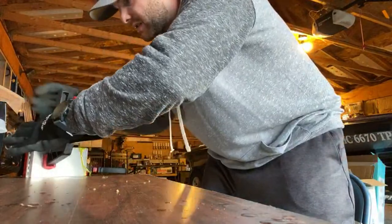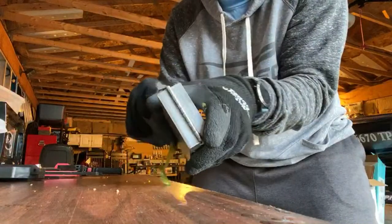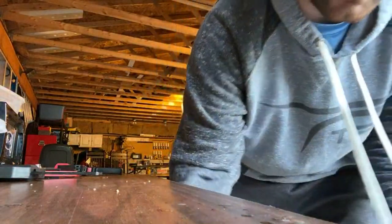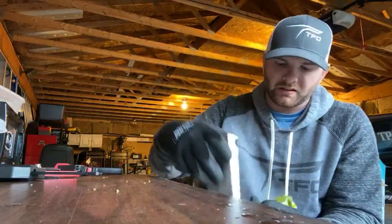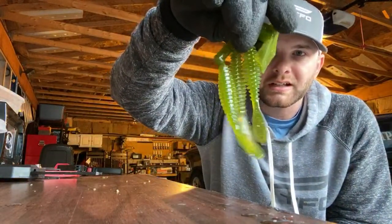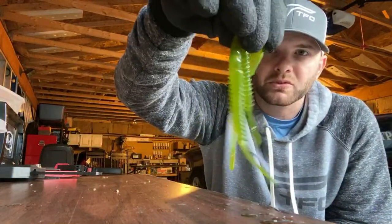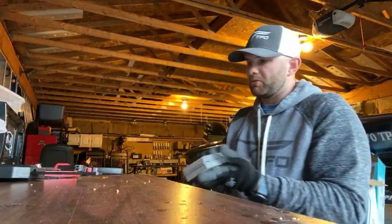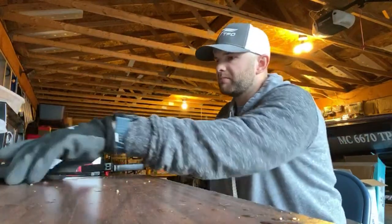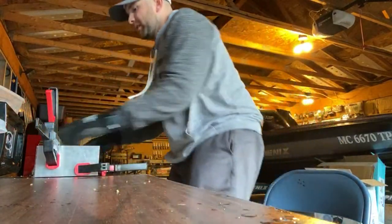I do these kind of last-minute. If you guys don't see a video coming up around 7:30, I'll probably do a live stream — it's just easier for me some nights, especially with the baby. I can focus on her throughout the day and then come do this in the evening. These turned out awesome — these are going to be great when the water is a little bit clearer too. Look — just like a goby or a perch swimming down there on the bottom. That is a zipper goby — this is such a good mold. Mango magic is going to be one of the colors I pour probably the most of.